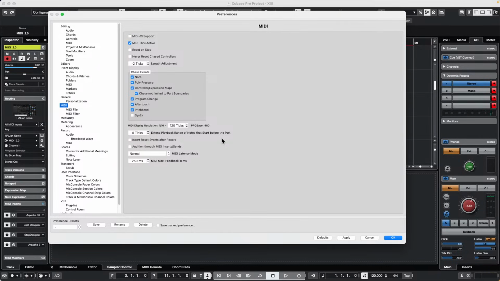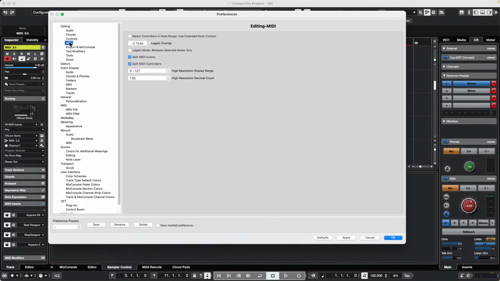So we'll go to editing, to MIDI, and then we'll see our high resolution device count. What this will basically do is, as we look at different values for those of us who work with MIDI, you could have velocity values from 1 through 127.